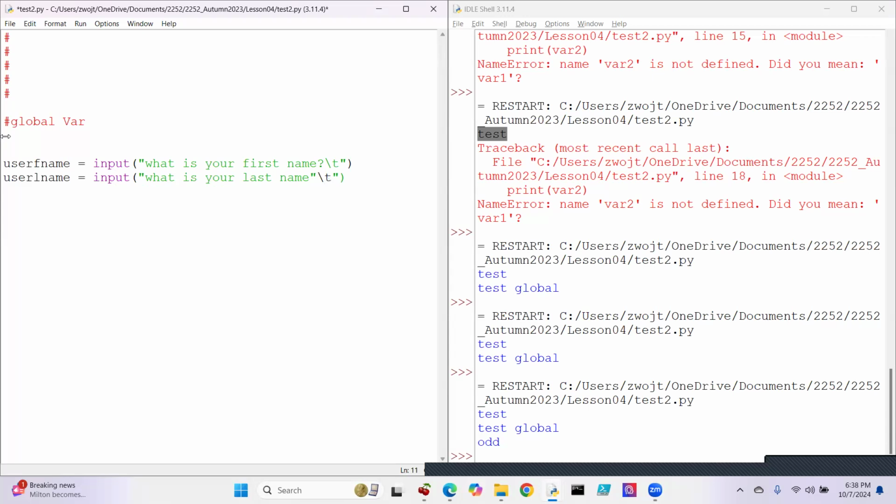So what's going to happen here? We're going to have a first name, a last name, right? So what if we define a function and call it name builder. And it takes X and Y. And then it prints.